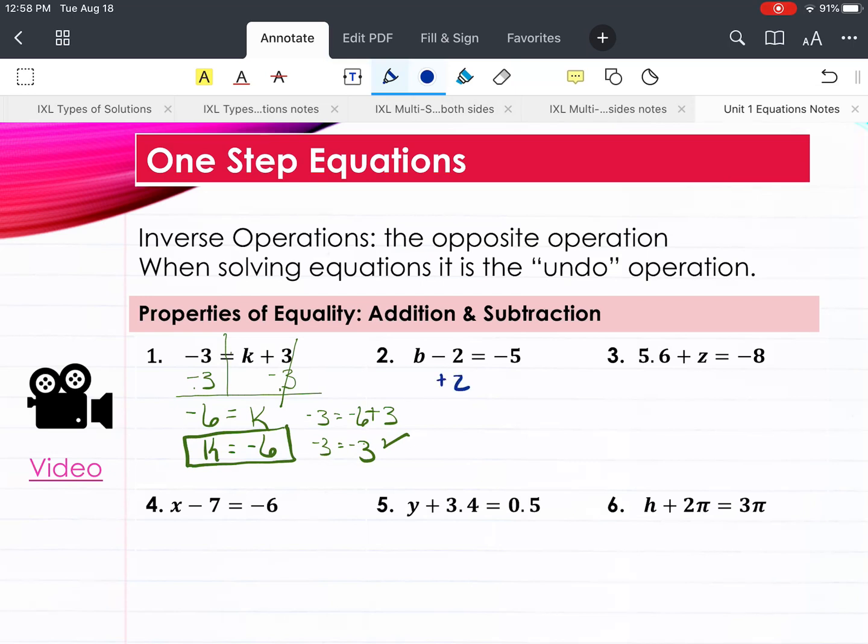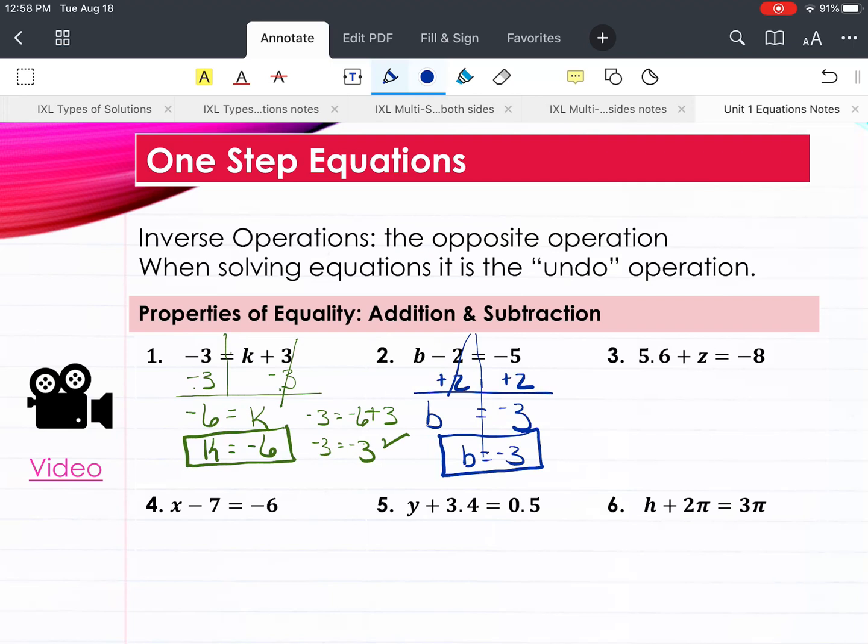And what I do to one side of an equation, I must do to the other in order to keep the balance of my equation. Remember that balance on that equal sign. So the b is going to drop straight down. Negative 2 plus 2, well, that's what we were undoing. We told that to cancel. Equal sign comes down, and negative 5 plus 2 is negative 3. So I would say that my final answer would be b equals negative 3. And please put a box around that so we can find those answers.